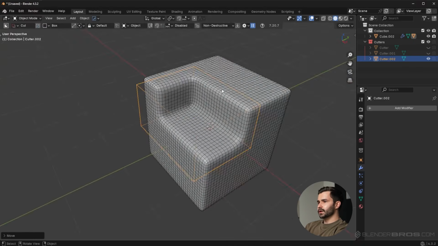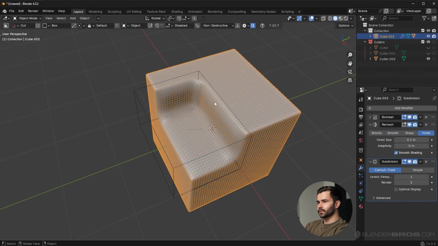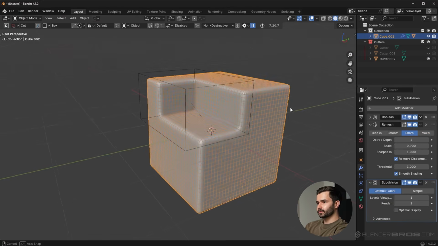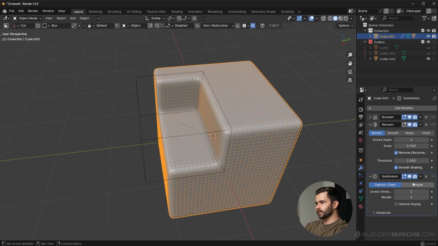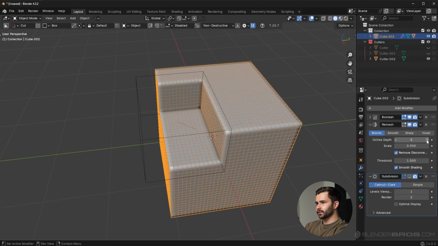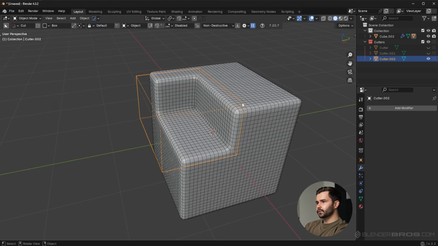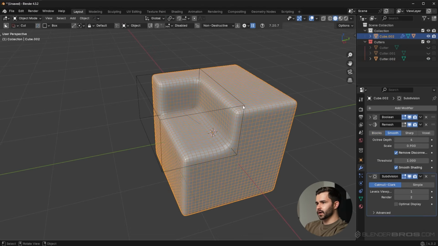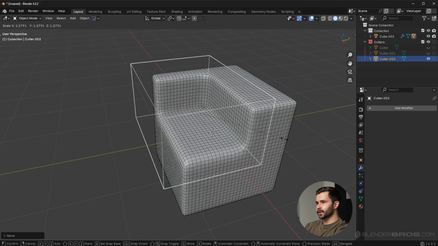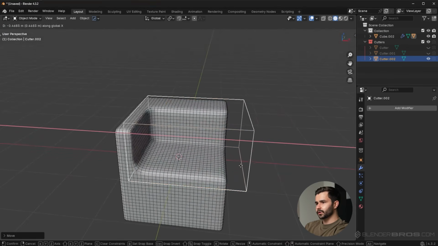Now, I've found with this strategy that you want to use, like I said, the smooth operation. The voxel doesn't look very good. The sharp is okay. And the blocks setting generates blocks basically. If I turn this off and maybe increase this, it actually works okay in this case, so maybe we could get away with that. You just kind of want to play with the settings, see what works best for you, but in this case I think smooth is the best option. It's going to keep everything nice and dynamic, and you can see I have a live Boolean that is dynamically retopologizing within the viewport, which is pretty crazy actually.